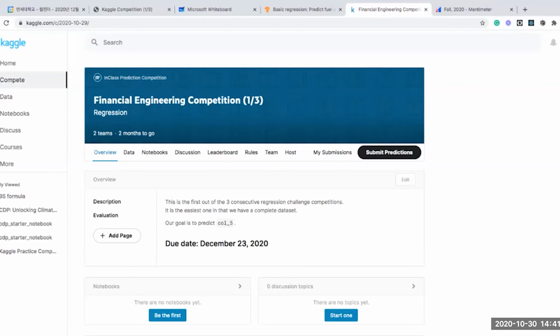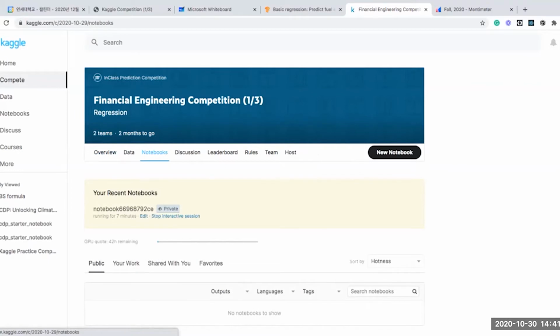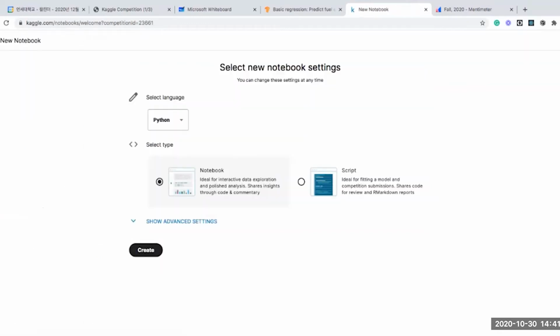And then you have to join the competition and accept the rule. And once you are inside the competition, then here is a notebook. And then you can make a new notebook. And then leave everything as it is, and then create.